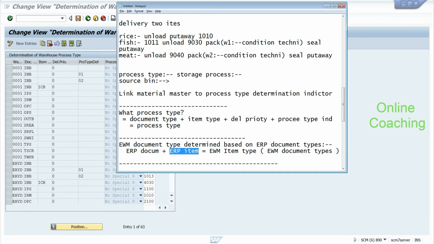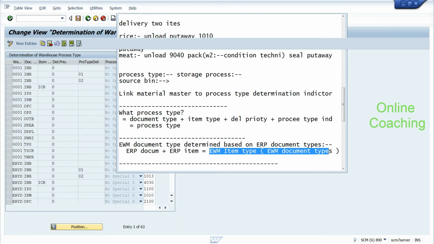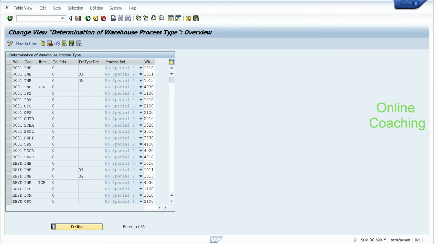Because you cannot put any item category under any document category, you need to link your ERP item category to the ERP document category. Same thing in EWM also. Now, this mapping is available in EWM, and in EWM we are just mapping these two equal to these two here. Is it clear now? That's only the link. I'll show you that also. We have an excellent wizard available, where we can go and define it.